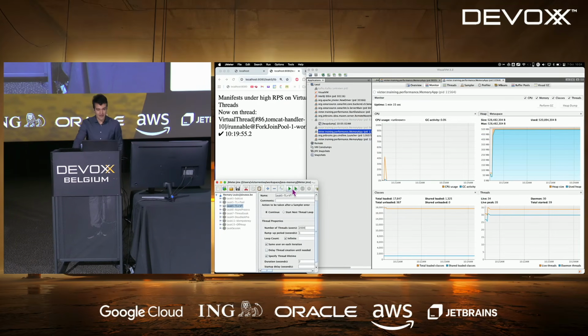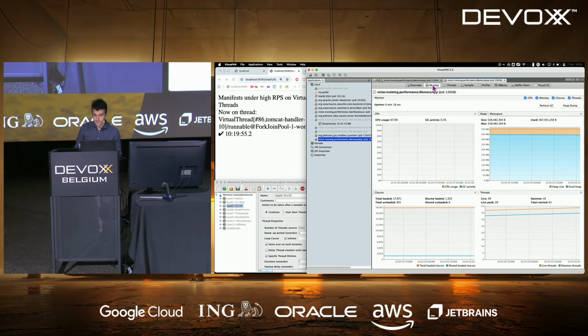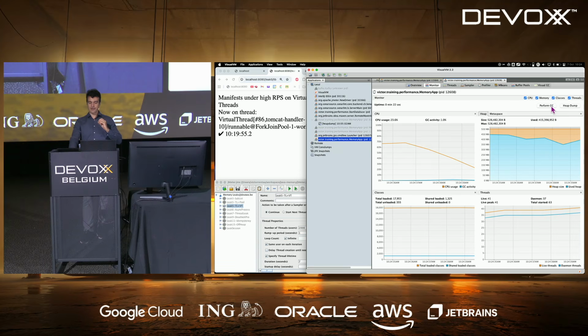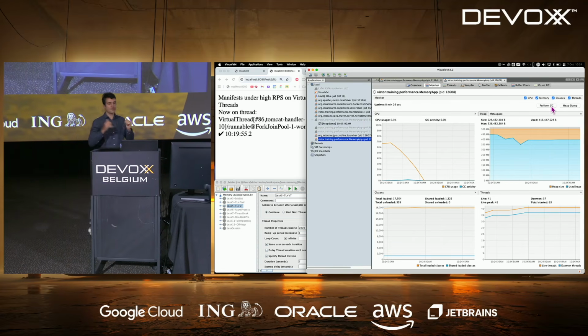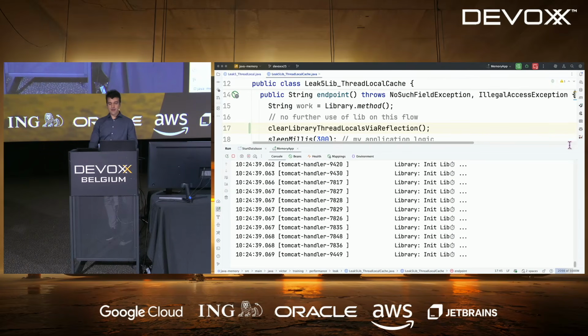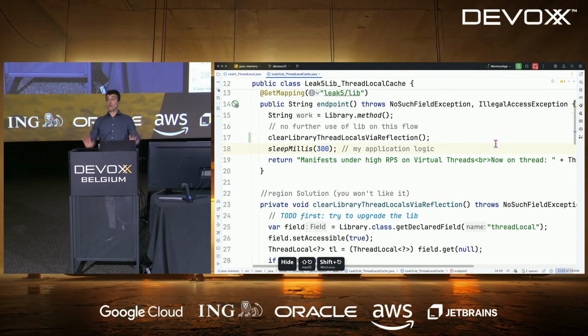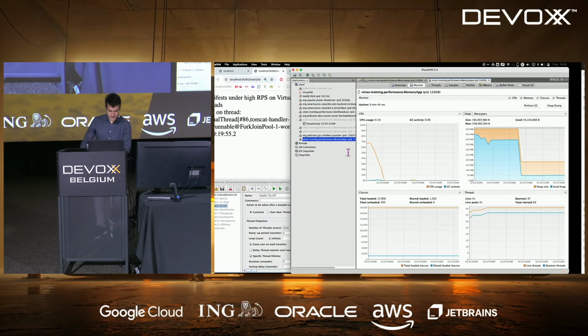So, let's run the whole flow again. I should be showing you this. The thing is that I'm releasing the memory immediately after the library attached it, so I don't keep it for too long. This is really hard to find. Very hard to find, if you were to debug this yourself. That's why it's good to have them in some lab environment. You do see the library initializing for every single virtual thread, of course. Are we good here? Are we clear about what you see? All good? Fun. Let's see what's next.